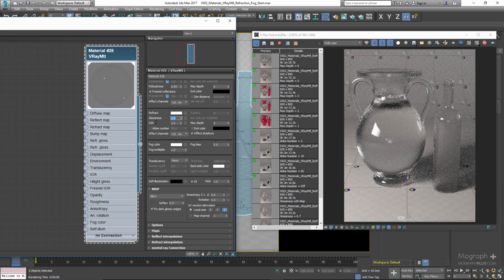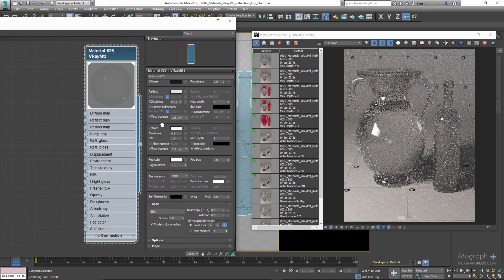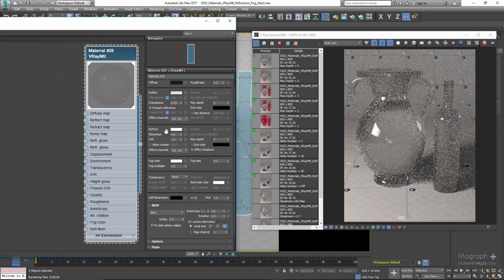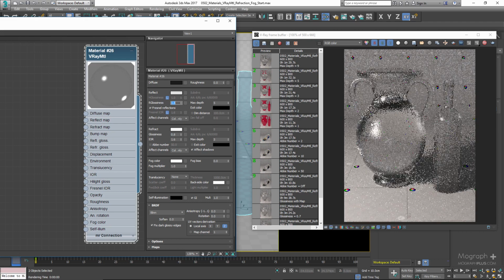One important point when dealing with blurry refractions is the fact that you need to also make the reflections blurry, or you would get very odd results, because you would have sharp reflections on top of blurry refractions. So let's decrease the reflection glassiness to 0.8 as well, and make sure the refraction glassiness is also 0.8, and see what we get in the active shade.